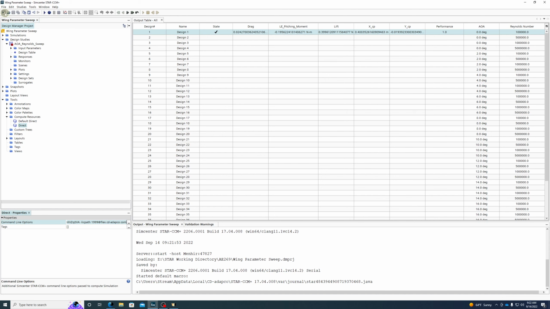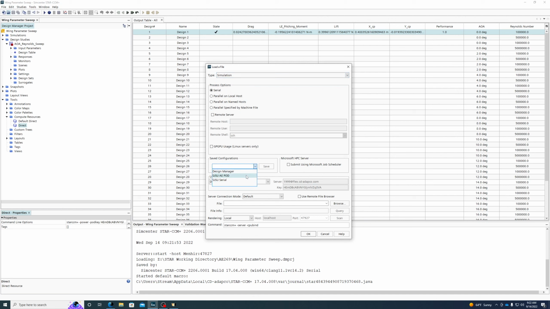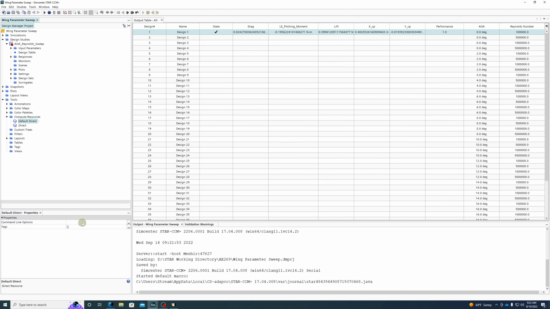And I took the arguments from as if I were opening a simulation with the power on demand licensing, and did make a couple of changes, but I basically copied this. Okay. I'm going to put this in default direct so you can see what I did without editing the results here. So there's a couple things you need to delete here. You need to delete the -np and whatever number of processors you have. And you need to delete the server. The rest should be okay.